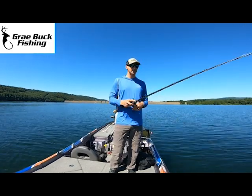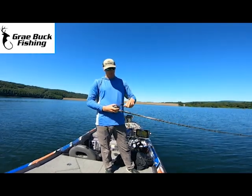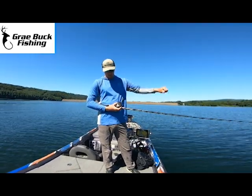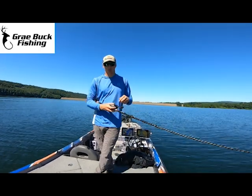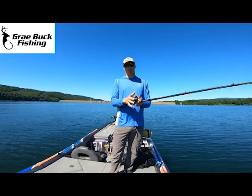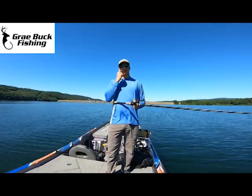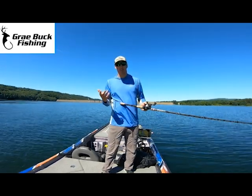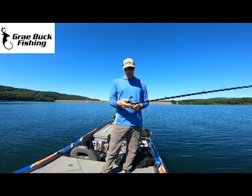A lot of times when you cast out there, your bait's down there, you want to see, you can see I have some slip in that one, and that's good. You want to let the rod do a lot of the work when you're hooking them, but depending on if this is a chatterbait rod, if you're flipping with a jig, obviously you want it tighter, so when you're in close, hook them, bury it up in there, because the big largemouth or even smallmouth, they have tough mouths, so you need to make sure you get good hook penetration.